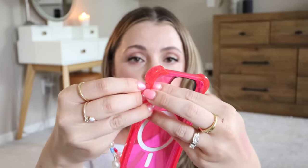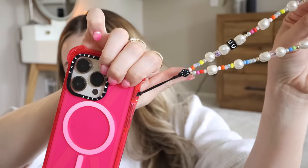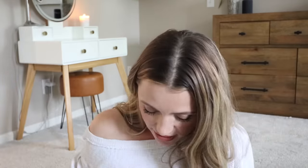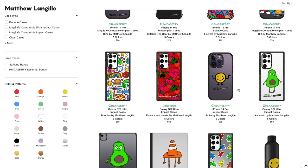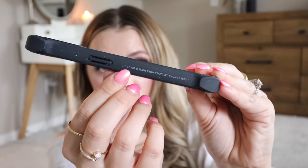I wanted to show you how easy it is to put the phone strap on, because I know a lot of people keep theirs on all the time. I put mine on when I'm out grocery shopping or out with the girls and I just need my phone at quick reach. You literally just put it through that part of the case and pull it through — it's so easy to get on and off. I don't always want it on, just when I'm out and about. Look how cute that is! That goes so well with this hot pink case. I also love their artist program — lots of different collaborations with artists, and it's so cool that they support the global artist community. They're also more sustainable than other brands.